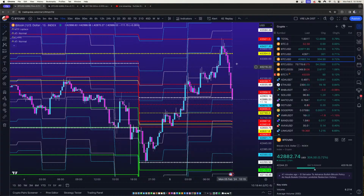Just hit the 4 hour. So this new 4 hour, you're at the first standard deviation. Wick into that little blue line. You're breaking back down into the daily 68.3 Laplace. If the top of this weekly is the target and it kicks up from here, all good. Let's see it. You break down. If Bitcoin breaks down below this daily range, look out below, man. I'm telling you, this thing drops below 42.6, even on these low time frames, you could at least move back down to the bottom side of the daily 68.3 Laplace.